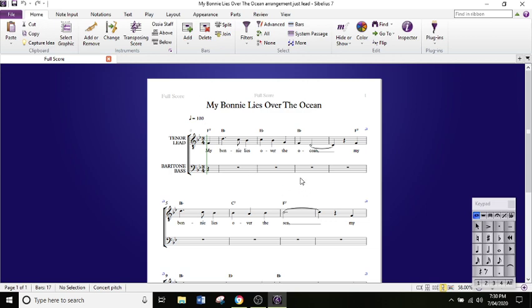This is Sibelius. I'm not going to talk much about how to use Sibelius because there are probably lots of tutorials on how to do that online. But I am going to talk a lot about how to take a melody and some chord symbols and arrange it in the barbershop style.